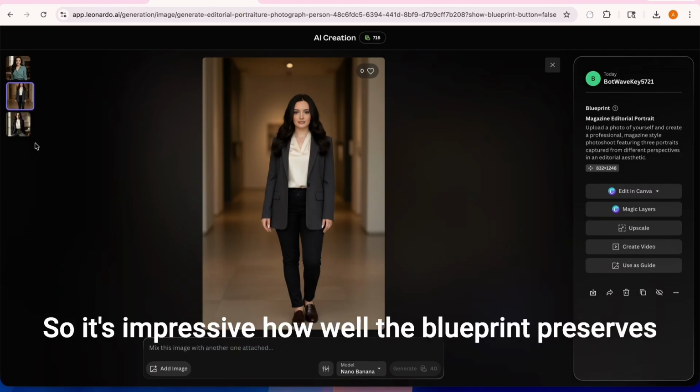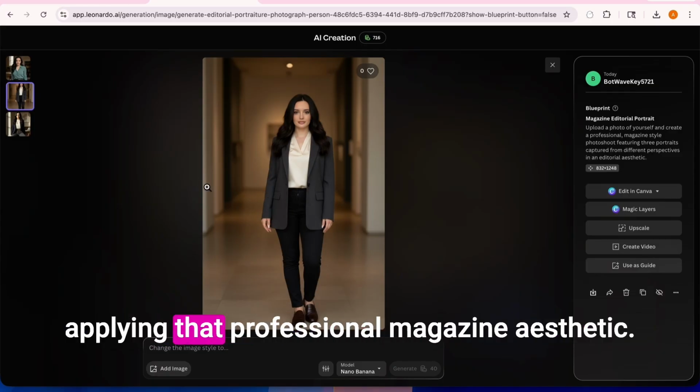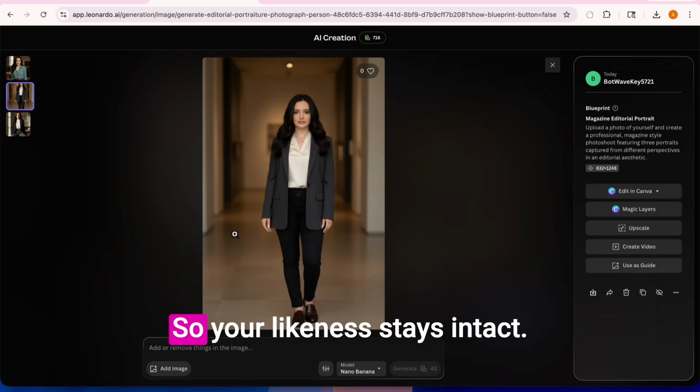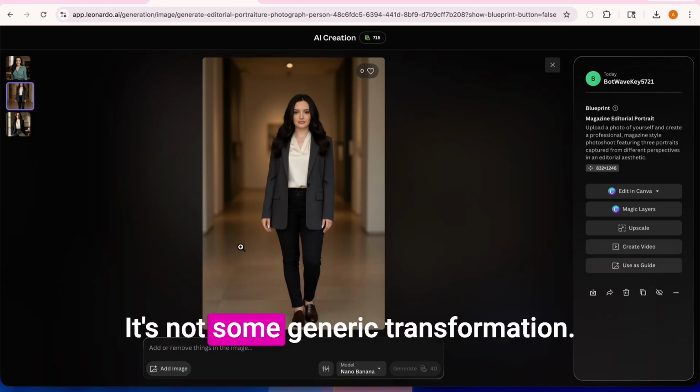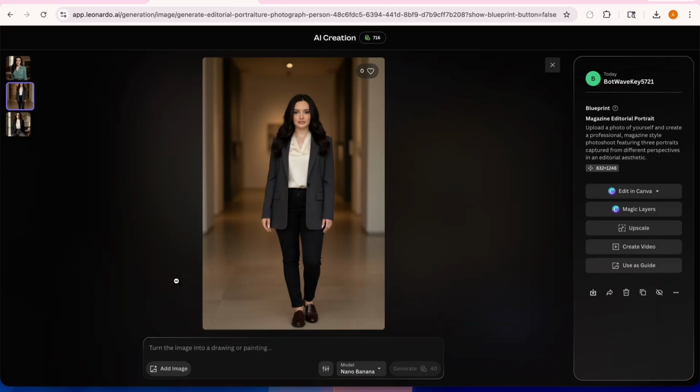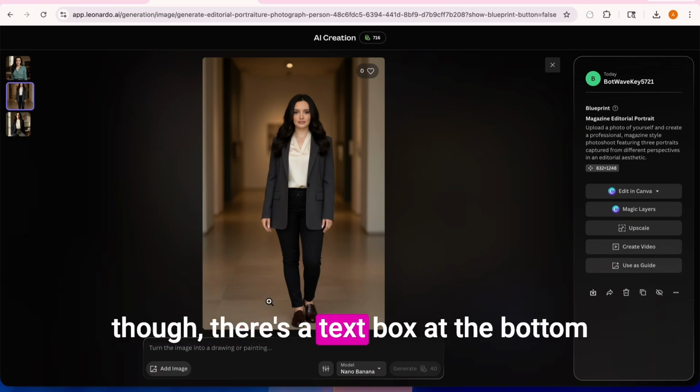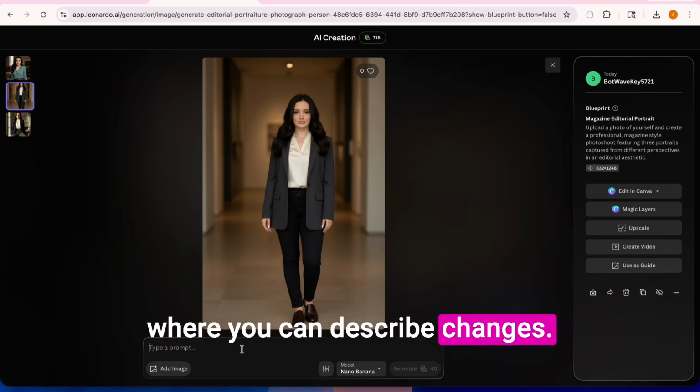It's impressive how well the blueprint preserves your facial features and expression while applying that professional magazine aesthetic. So your likeness stays intact. It's not some generic transformation. If you want to tweak something though, there's a text box at the bottom where you can describe changes.